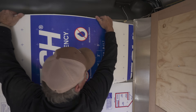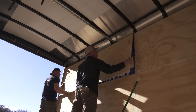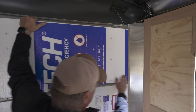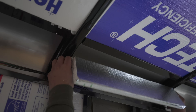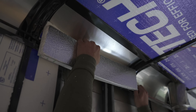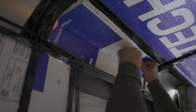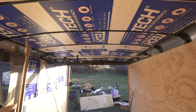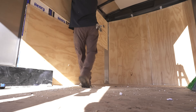Pulling the sheeting off the walls was very easy — just unscrewed it. The foam board we cut like drywall: scored it, split it, then cut the back. We measured it to fit between the ribs on the trailer, the metal bracing. It all fit in pretty easily. Then putting the sheeting back on, we just screwed it back into the same holes it was originally screwed on with.